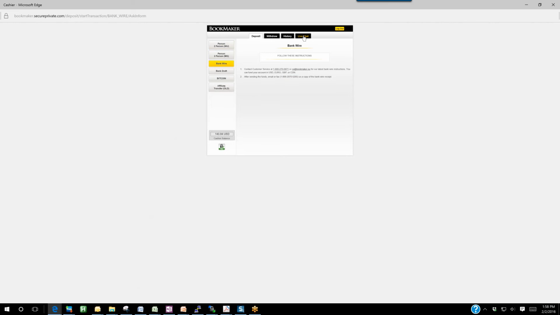Is there a foreign transaction fee? Yes, unless, at least for Bookmaker, if you put in over $300, there's no fee. For under $300, with MoneyGram, it's like an $8 fee or something. Oh, so they draw on an account that you already have established with them. I see. Once you put the money in, then you go up and down based on your winnings and losings. Gotcha.